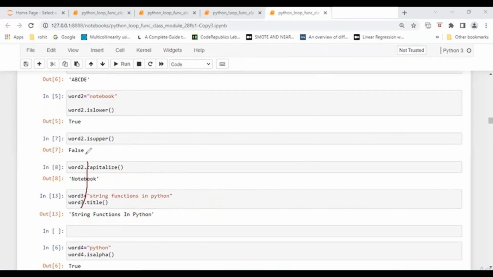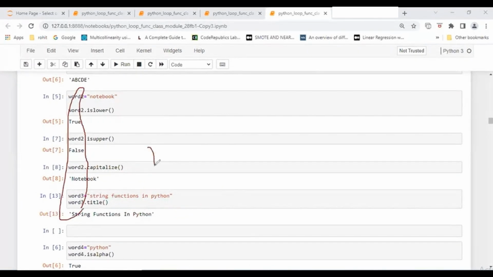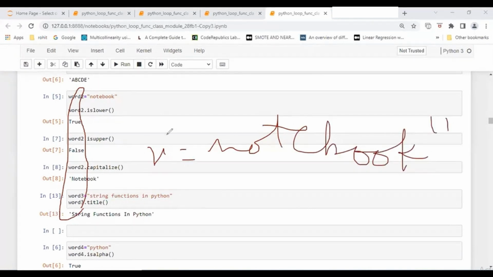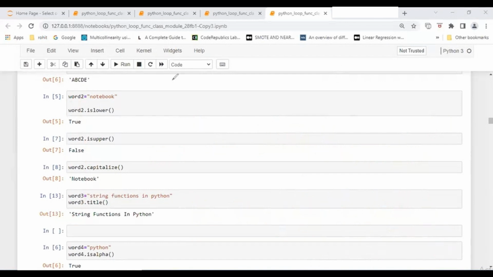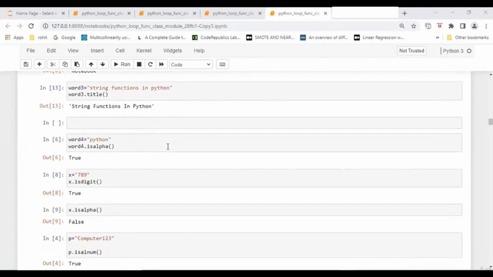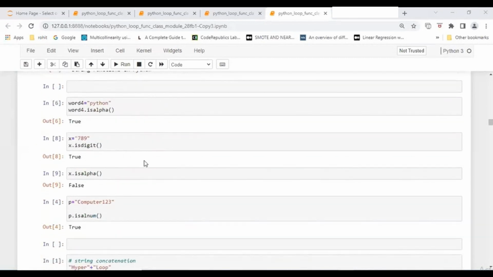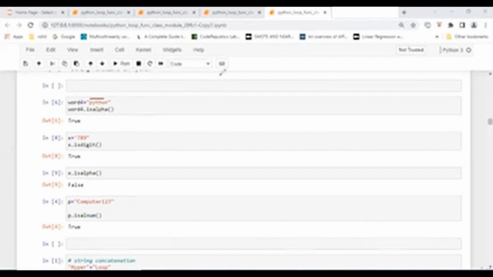Now suppose here this one. See this one. There is alphabetic. See line number 6. Word 4 is Python. Inside it, alphabets are there. So there is a function internally, isalpha. So isalpha means is alphabetic. So I'm asking word 4 is alphabetic. It is saying true. For this word, it is saying false. It is false. So these are a few functionalities.